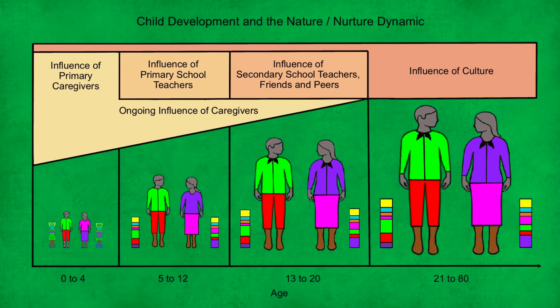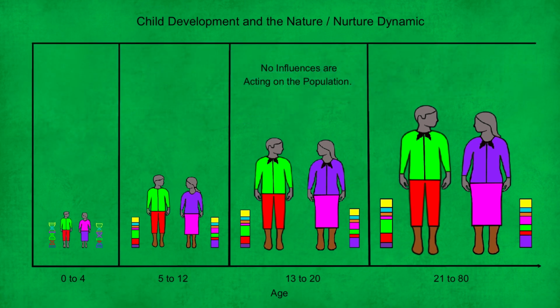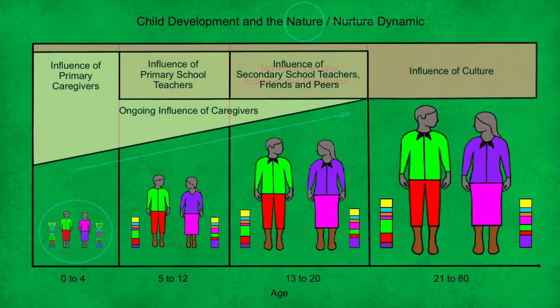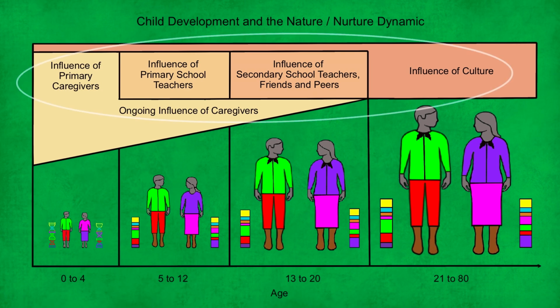So let's run the simulation now, and see the data updated yearly on the graph. We'll do 2 runs of the graph. The first run will be without any cultural influences acting on the children. So the inherited neurochemical processes of the newborns simply develop naturally as they age and become adults. And they then pass these characteristics onto their children, with a small amount of variation. So this is the extreme case of nature acting, without any effect of nurture. The second run will be with cultural influences acting on the children, at each stage of their lives. This is the more realistic scenario. And as we'll see, this will show how cultural influences maintain the character of a culture from generation to generation.